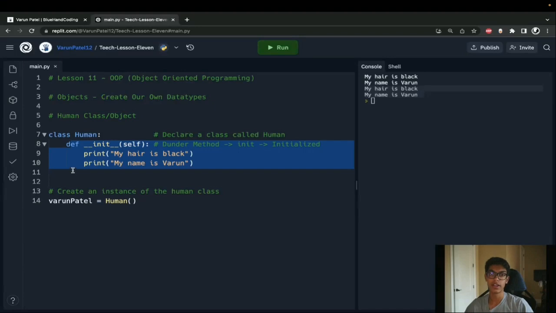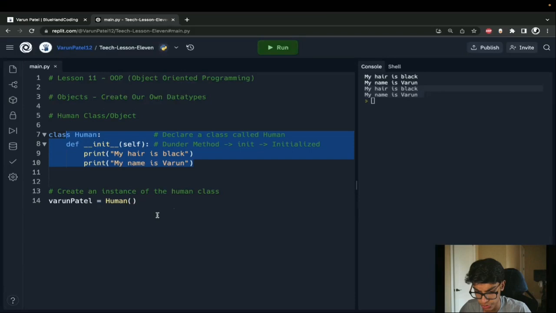say, later on in our human class, I wanted to create a function, or sorry, a method where I dye my hair, right? So that self, I can use that to change my color, if that makes sense. And we'll see it a little bit later on. Maybe we can do another example as well. Yeah, let's go through with this example, and then I'll switch to the car example as well. We'll have them both in tandem, but I just want to finish up going over the general structure of our classes.